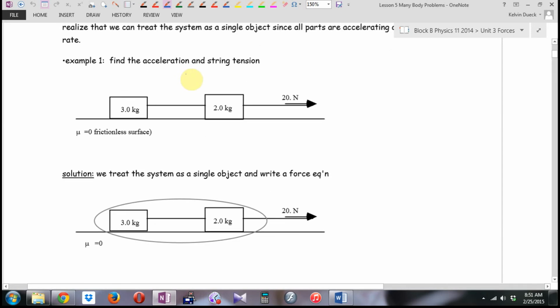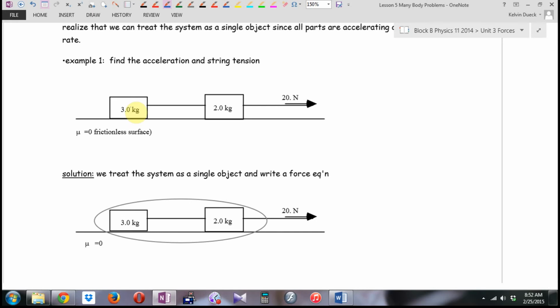Because of that, we can go like this. We're going to jump straight into it. Example 1 says, find the acceleration and the string tension. This is a job for a free body diagram. Instead of drawing a separate free body diagram, because they gave me a lovely picture, I'm actually going to label the diagram that they gave me, which technically isn't a free body diagram, because technically in a free body diagram, you're supposed to represent the mass with a dot and redraw everything, but I'm just going to label the forces on the diagram, okay?